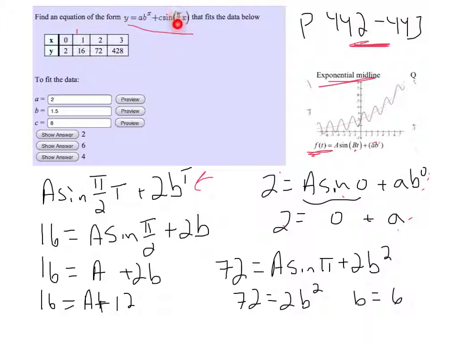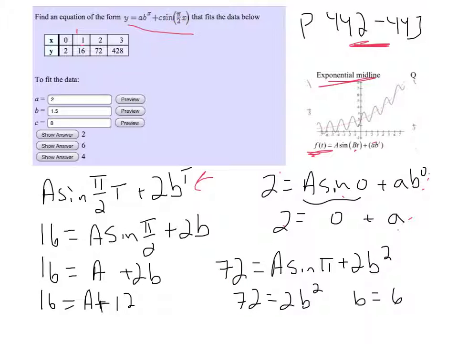And they told me that the coefficient of the x is pi over 2. So pi over 2 times 1 is pi over 2. The sine of pi over 2 is 1, so a times 1 is 1. And then 2 times b, I can't do much else with that right now, so I left it. I have 2 variables. It tells me I might need 2 equations and a system of equations. So I substituted in 2 and 72. Y was 72, b was 2.